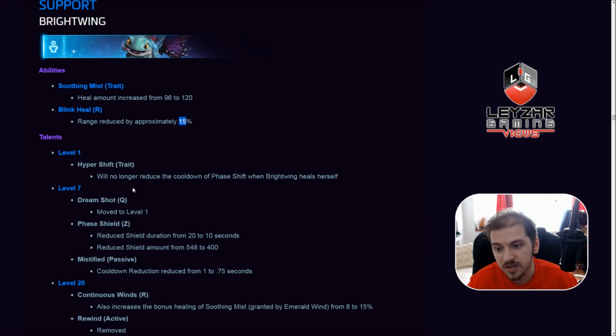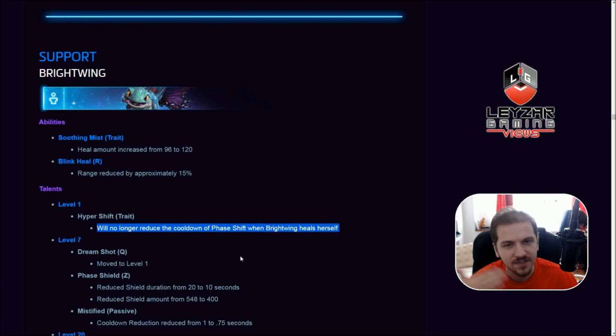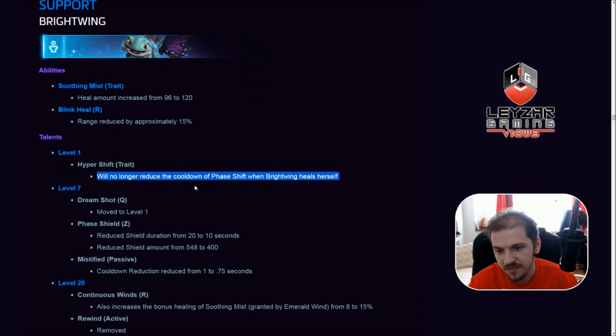Moving on to level 1, Hyper Shift will no longer reduce the cooldown of Phase Shift when Brightwing heals herself. Crap. This is pretty much one of the bases for the teleport build. Okay, you know, you teleport in with the vision and the shield and all whatnot. Yeah, this is one of the bases for it because this would help you reduce the cooldown significantly. This again hurts that specific build, which is pretty much the quote unquote meta build.